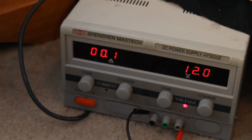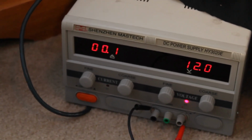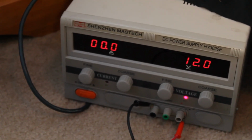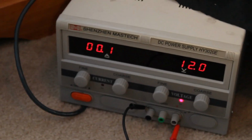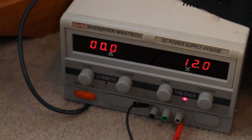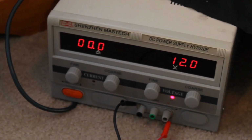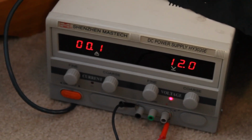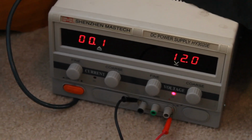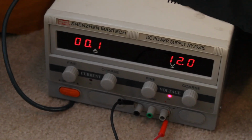So I mentioned this in my first video. I've got the power supply down on the floor, and I've got it set to 12 volts right now. I'm going to be running this on 24 volts, but luckily it's a nice power supply and it can handle 20 amps up to 30 volts. So the board itself, strangely enough, handles 30 volts and 20 amps, I believe. So that's pretty cool that works out, and I'll be able to see what kind of current I'm pulling on that display on the left there, and size an actual power supply appropriately so I don't have to keep my bench power supply in here hooked to the printer at all times.